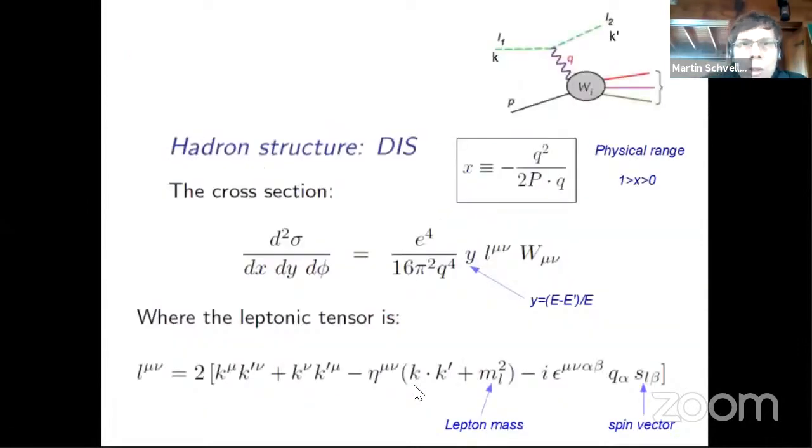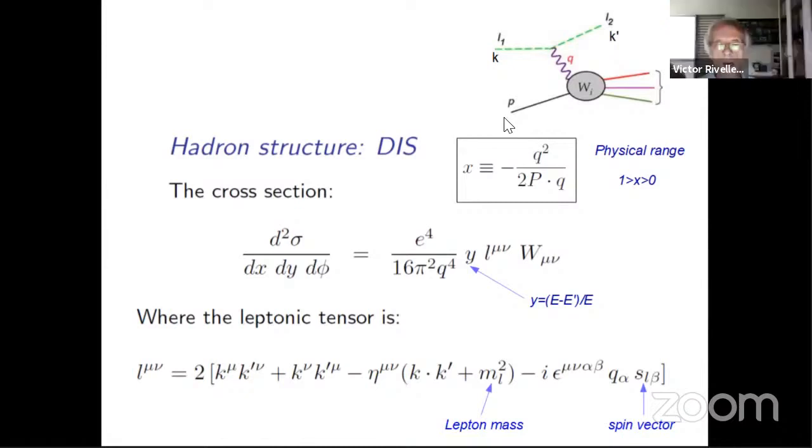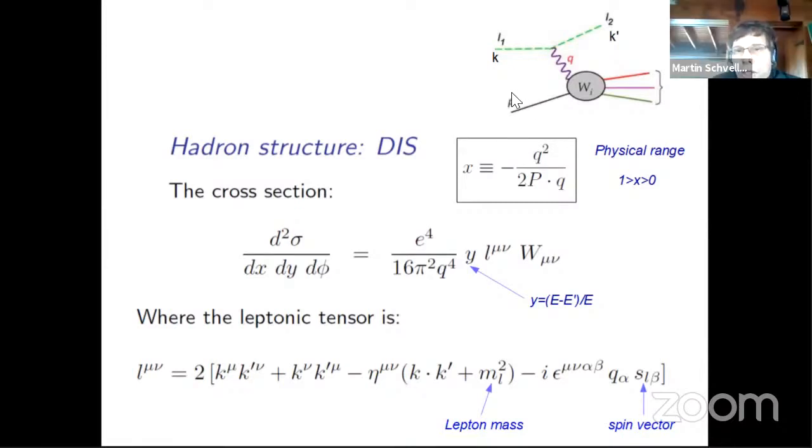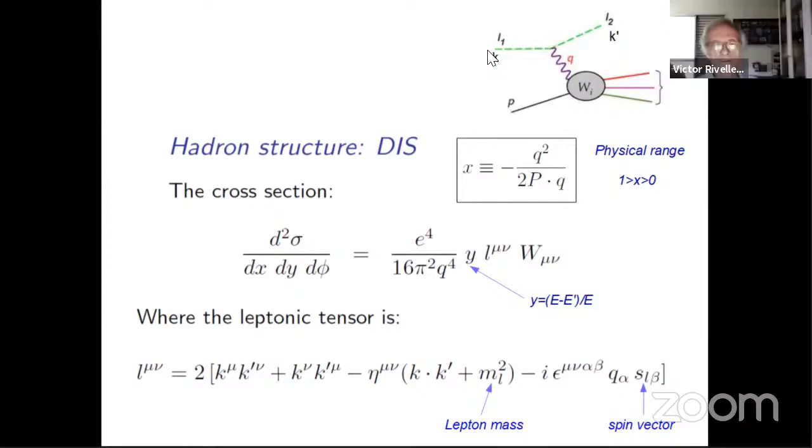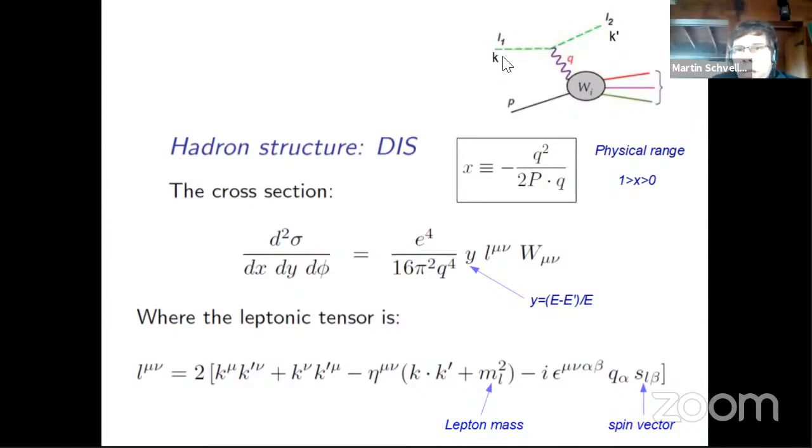So when we are talking about the structure of hadrons, we think about this kind of experiment. Deep inelastic scattering, DIS, is represented by this Feynman diagram over here, where, to fix ideas, this can be a proton, and this carries an initial four-momentum p mu, and then you have an electron here, with initial momentum k mu, and a final lepton, which is the only thing that is going to be measured because the process is inclusive.